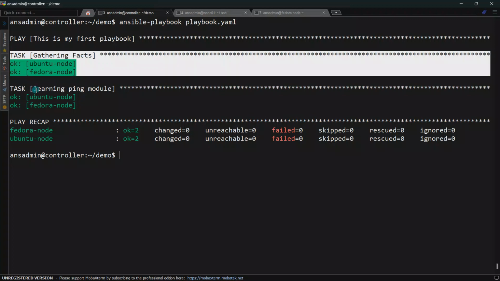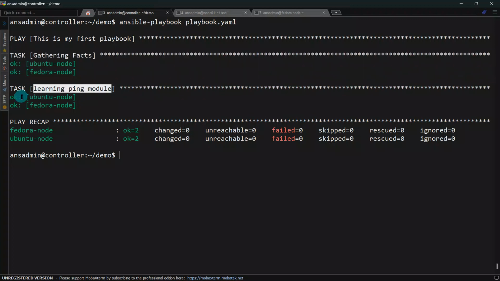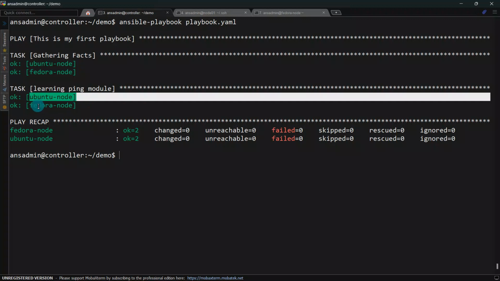So gather facts will come every time if you don't switch off that setting. And for the learning ping module, we are getting ok statements. Ok, in green, means we are able to connect and there is no change on the server. We are able to connect to the Ubuntu server as well as the Fedora server.